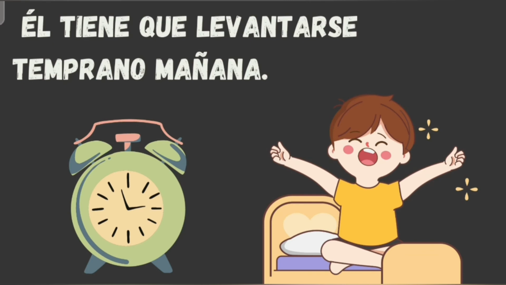All right, so now according to the personal pronoun he, the affirmative sentence would be he has to wake up early tomorrow. So to say he has to wake up early tomorrow, in Spanish we have to say él tiene que levantarse temprano mañana. He, él, has to, tiene que, wake up early, levantarse temprano, tomorrow, mañana.